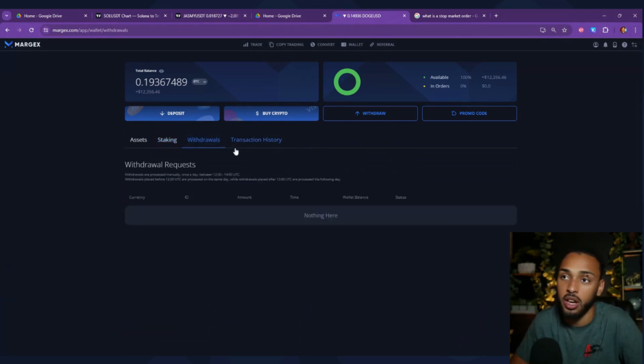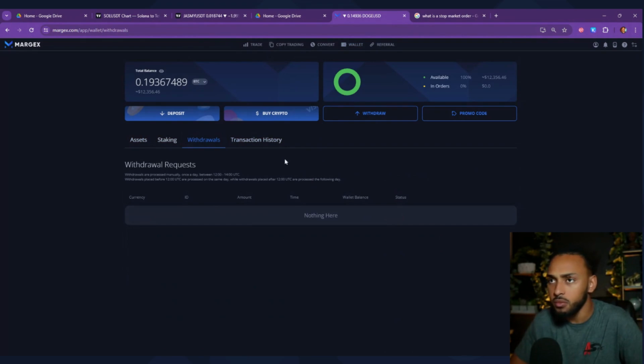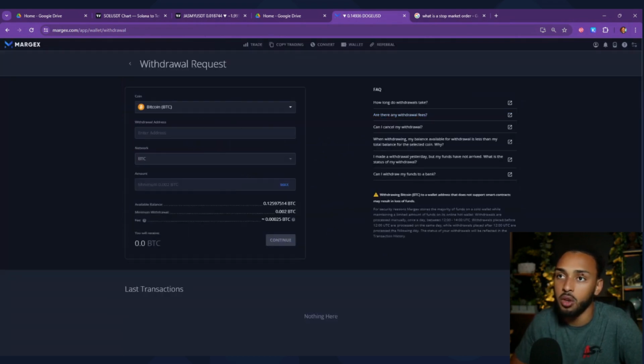Now you can also go in and do your withdrawals and see your transaction history here as well, which all of these are very basic functions, right? They're just going to allow you to move your crypto out. If you want to withdraw it to a different platform, you can see your history here, but if you want to withdraw it, you just click the withdraw button. Boom. Then you go in, you enter the withdrawal address right there, which makes life easy. You choose the network that you want to make the withdrawal on.